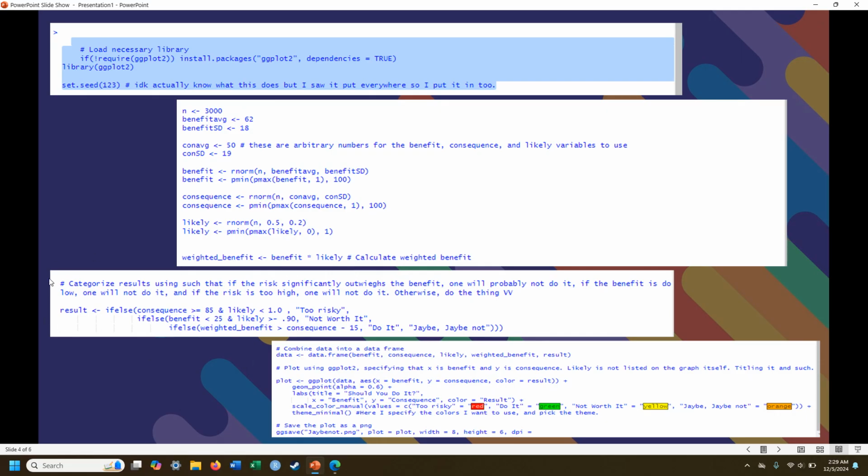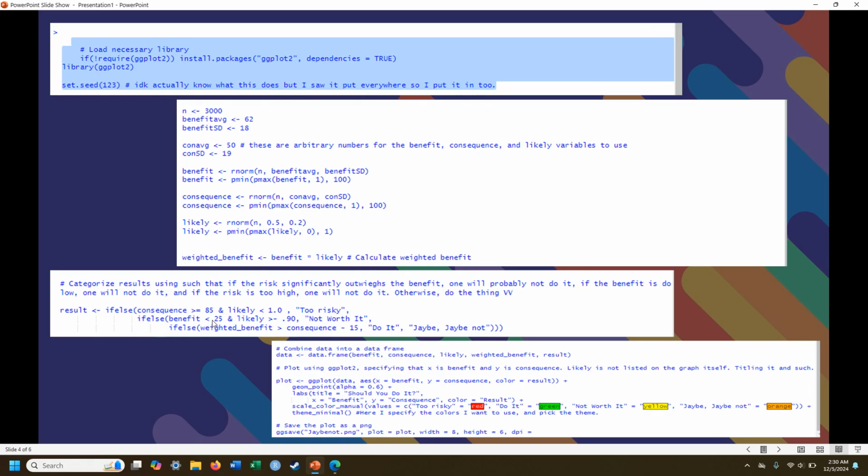And then in the third section, we have the primary if statement code, where you can set the parameters however you would like. In this case, if the consequence is greater than or equal to 85 and likelihood is less than 100%, then it is too risky.